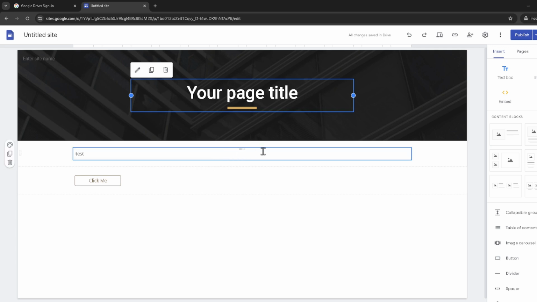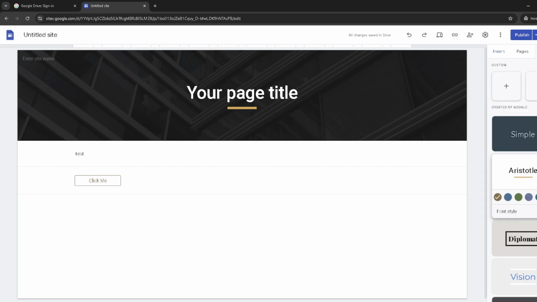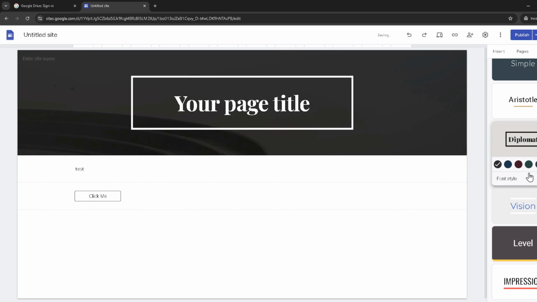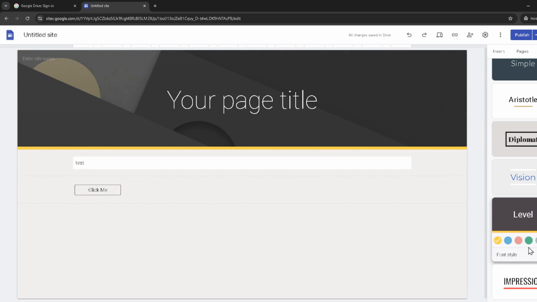After your site loads up, look for the theme option on the right hand side panel. Google Sites offer a variety of themes, and each theme has its own set of background colors and font styles. Click on theme and you'll see a selection palette presenting you with several options to choose from. Now it's time to choose the theme that aligns with the new background color you have in mind for your site. As you explore the themes, remember that each theme provides a unique ambience to your site, influencing how visitors perceive your content. So, take a moment, scroll through the available themes, and select the one that best fits your vision. Choosing a new theme will automatically apply the new background color associated with it.